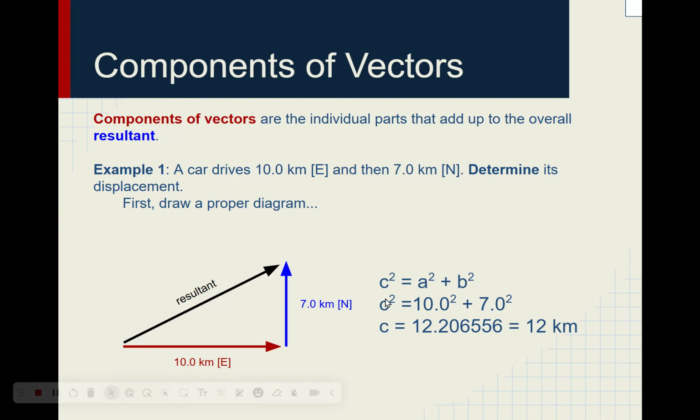The 7 kilometers being 7.0 limits me to only 2 sig digs. And because I was doing squaring, that's basically multiplication. So that's the rule that I'm following, least number of sig digs.